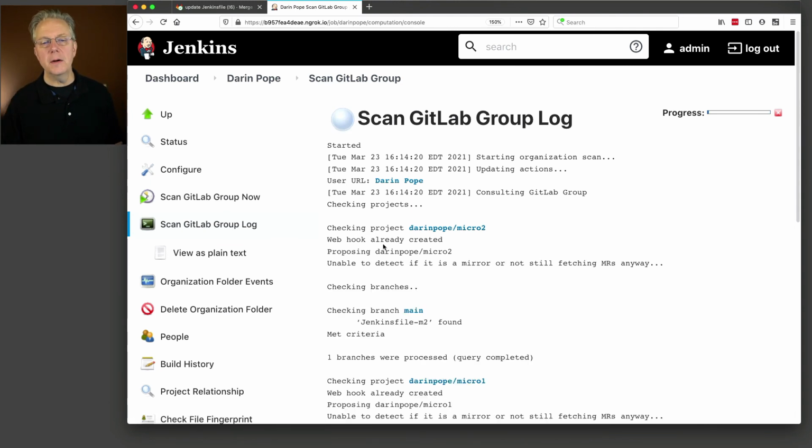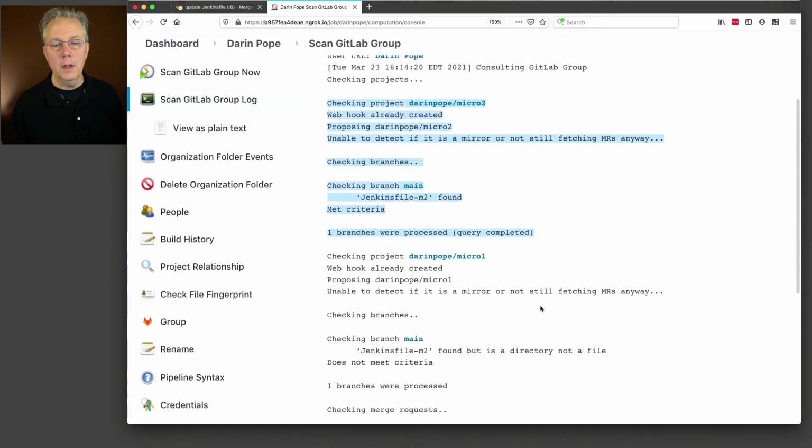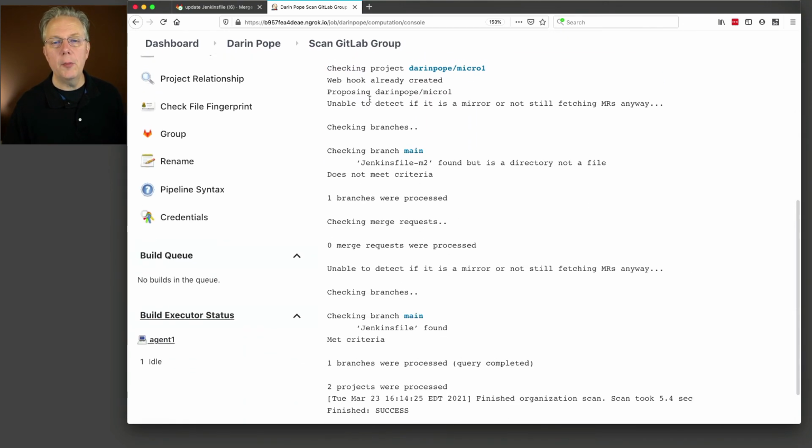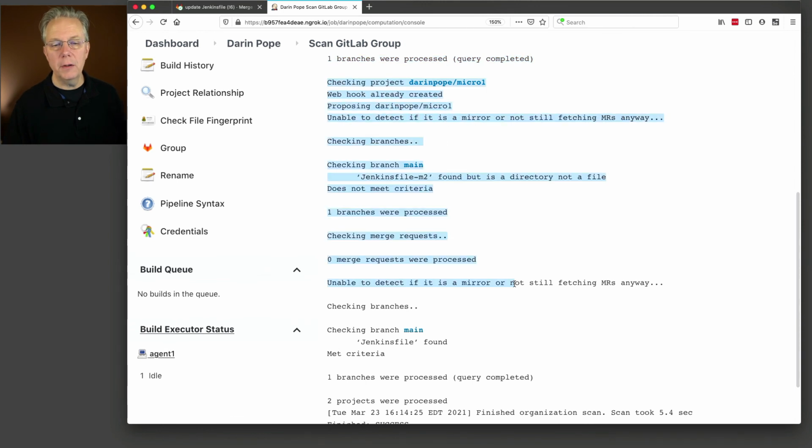So we can see here that Micro 2 was found, and it found M2 first. So right now, this is all of Micro 2. If we take a look at Micro 1 now, Micro 1 is the one that is longer. It first checks for Jenkinsfile-M2, it didn't find it, but then it found Jenkinsfile.